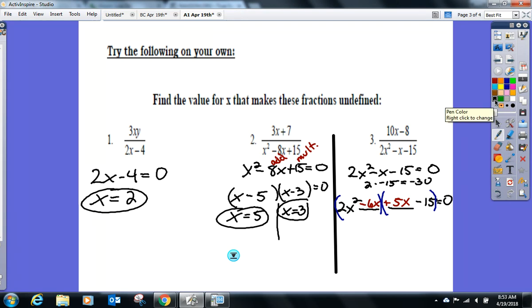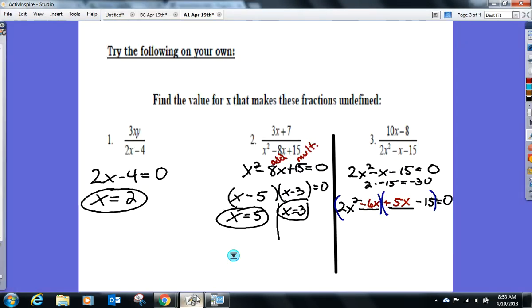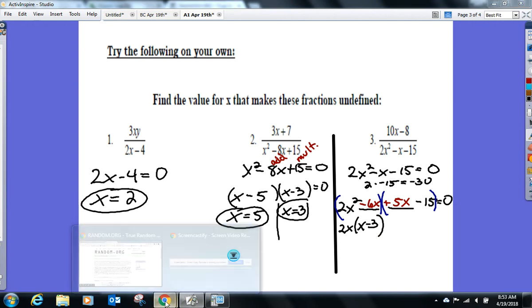What do we want to take out of that first grouping? 17, what do you want to take out of the first grouping? 2x, what are you left with? Okay, there we go. And remember, with grouping, you want what's in the parentheses to be the same, so hopefully somebody can take out the GCF in the next one to be left with x minus 3.